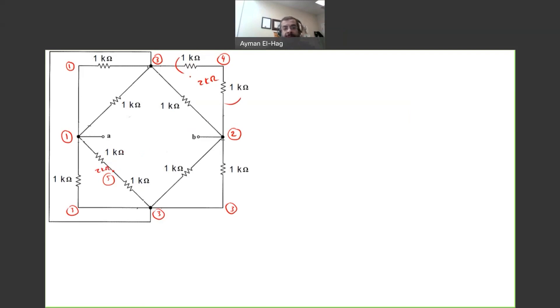So this is one resistance of 2 kΩ and this is one resistance of 1 kΩ. This 2 kΩ and this 1 kΩ are in parallel because they share node three and node two. Down here, this 1 kΩ and this 1 kΩ are in parallel — they also share two nodes: node two and node three. So we have 1 kΩ in parallel with 1 kΩ.